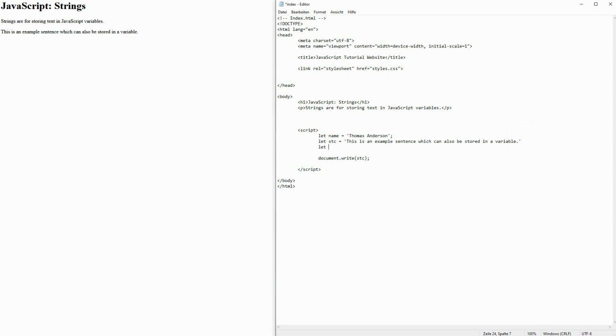You can also do that with single characters. Let me call that char, but I make it an A. I print it out and you can see this also works.